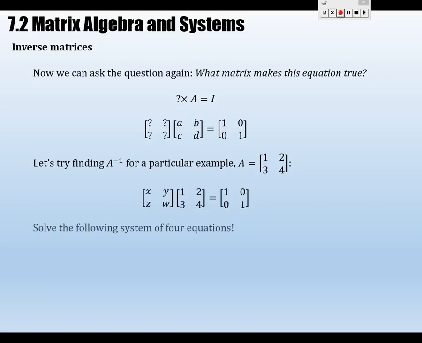And let's write down all 4 of those similar statements right here. And now I'd like you to figure out what x, y, z, and w are. Ready? Go. So solve this system. It's kind of a system of 4 equations, right? Kind of not, right? Just the first 2 equations will quickly admit what x and y are, and the second 2 equations will admit what z and w are.